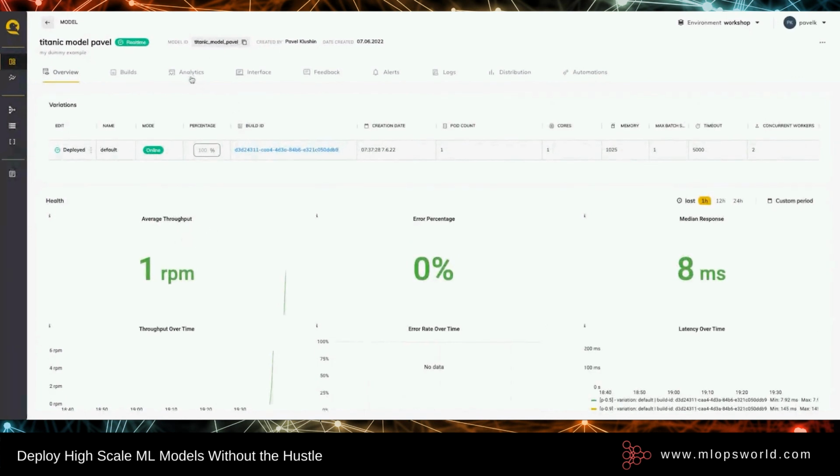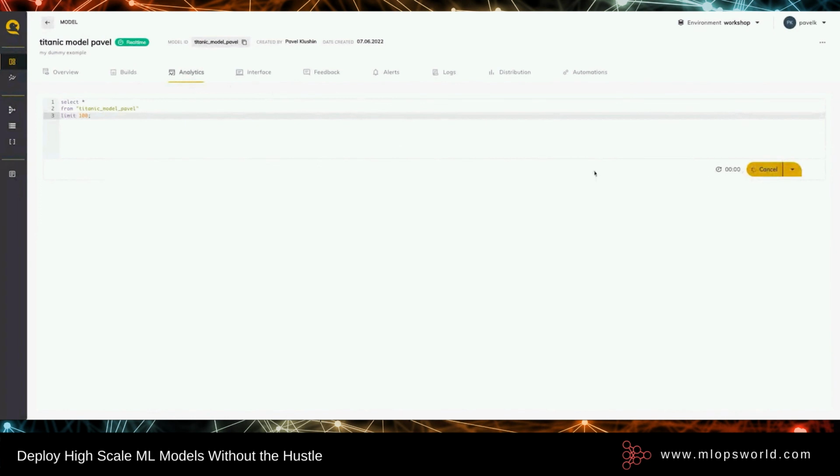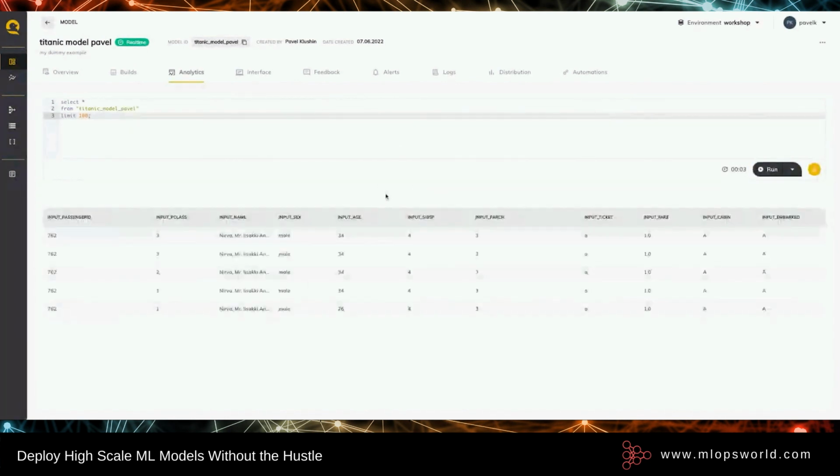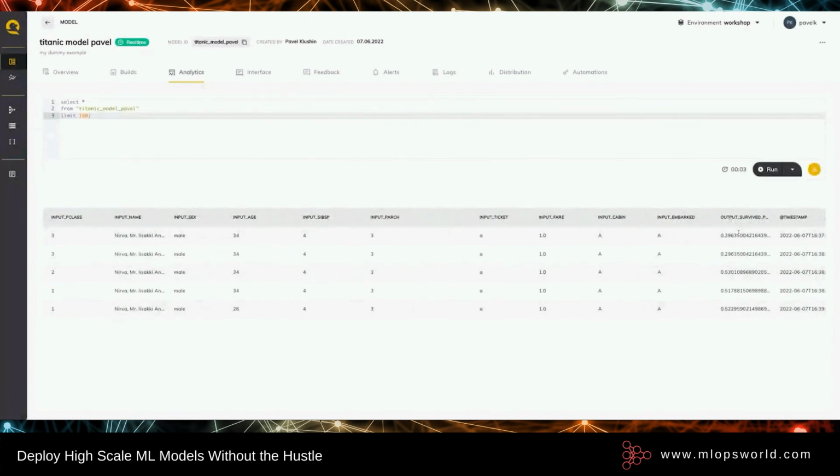And if I go to the analytics, it takes a couple of minutes to generate the data. So let me check if I have this data already generated or not. Okay, so I can see that I have all the different predictions that I sent with different input classes and different ages sent to Qwak, and you can also see the different output probability.